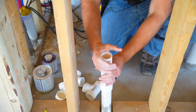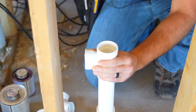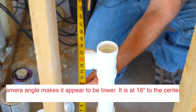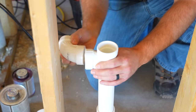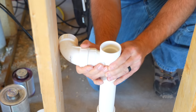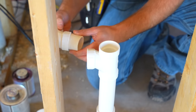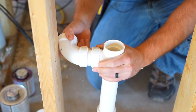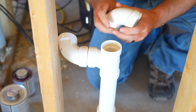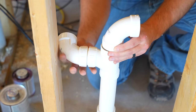I'm now going to place the pipe I just cut onto the coupling, then place my sanitary T and measure to confirm we're at 18 inches — and we are. Now I've got to get this over to the three inch pipe. I'm going to glue an inch and a half piece to join these together. Once that's together, the vent part will angle over towards the three inch pipe, giving us a nice vent. And then the drain goes to our sink.